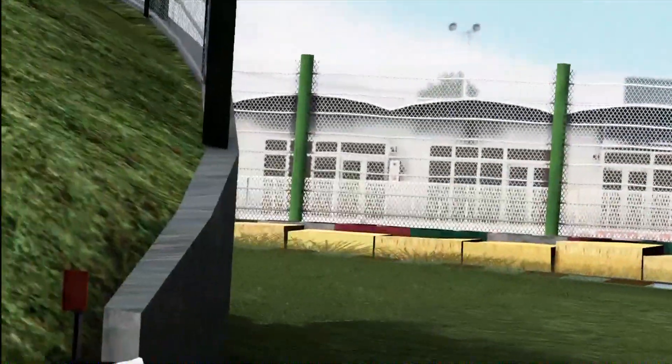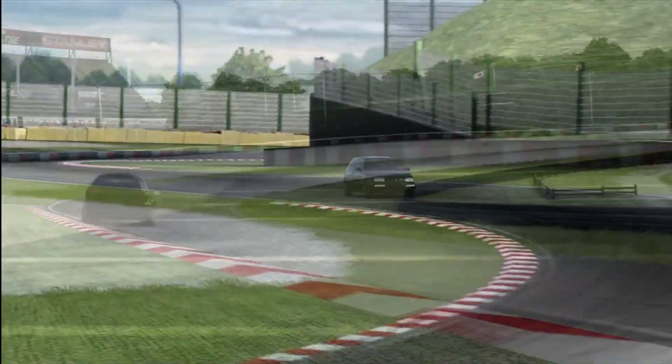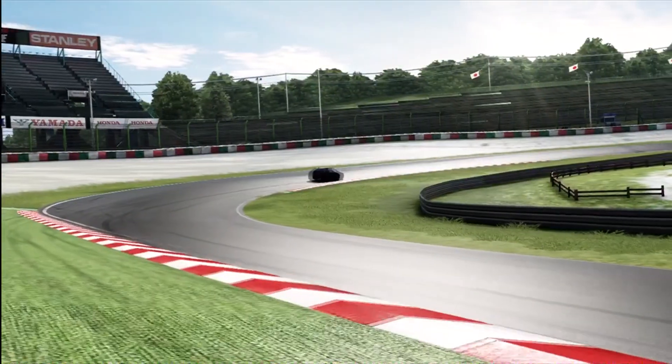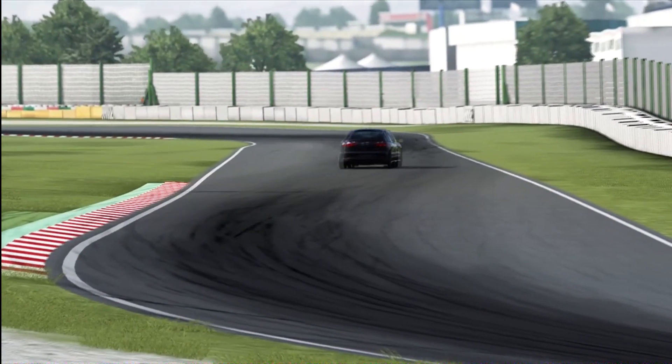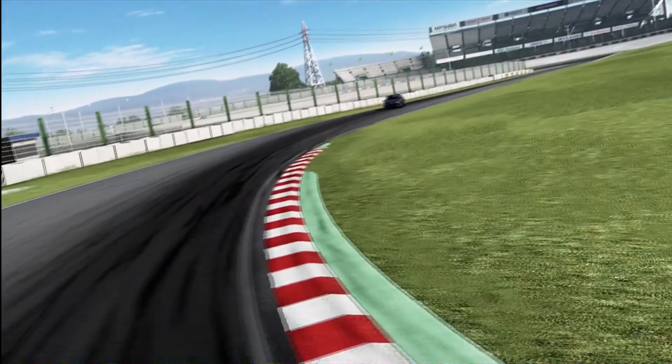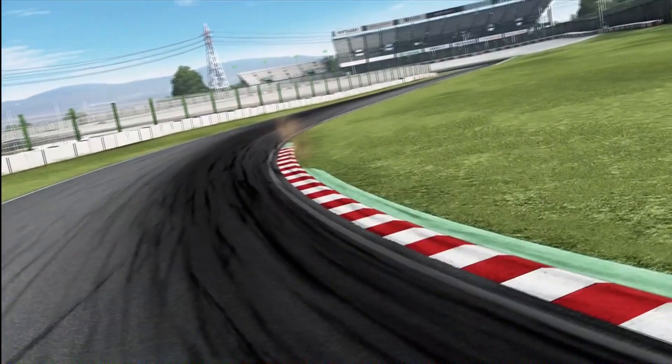It is a little bit heavier — starting to get towards the heavier cars at 2,800 pounds. But value-for-money-wise, that is a very, very good car. We start moving on towards some slightly more modern hot hatches. This is the Seat Leon — of all the Seats, this is the one which I would have.